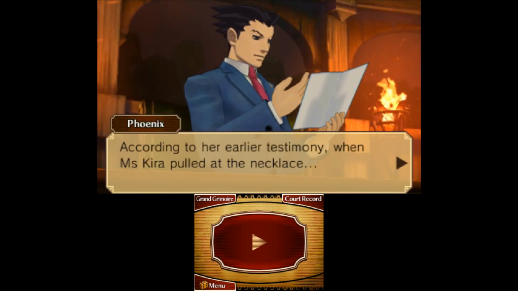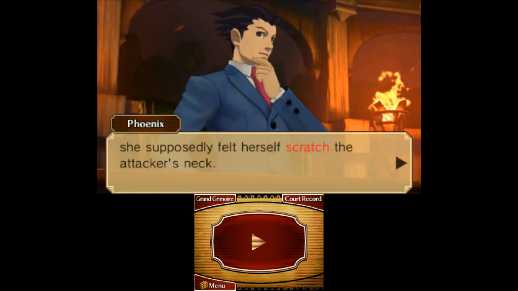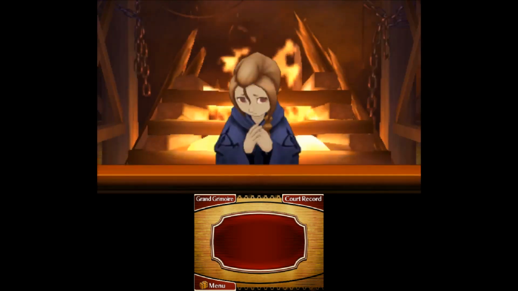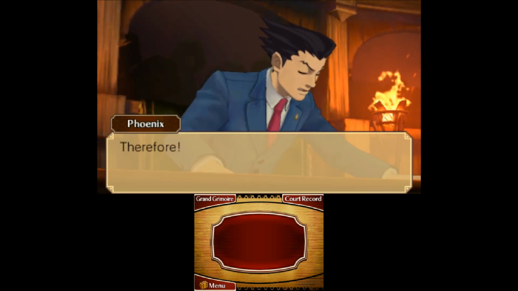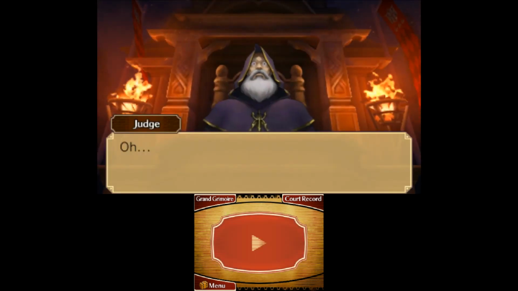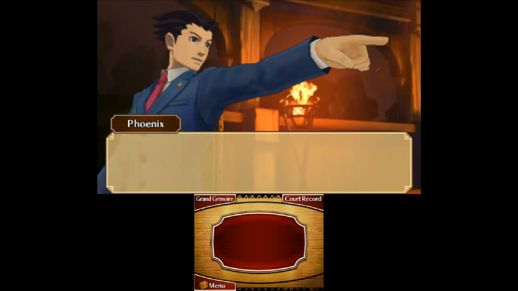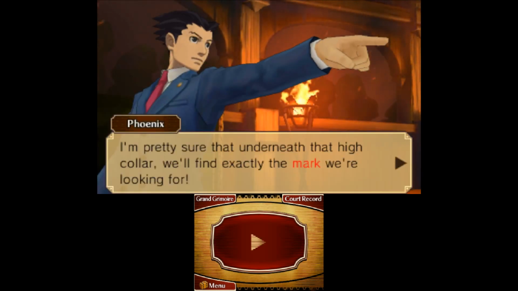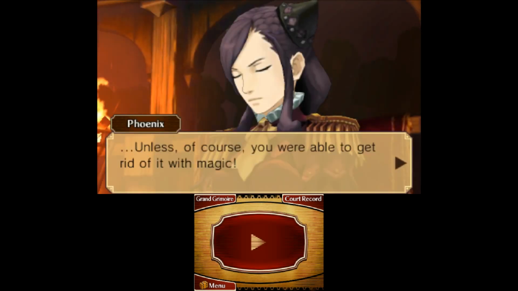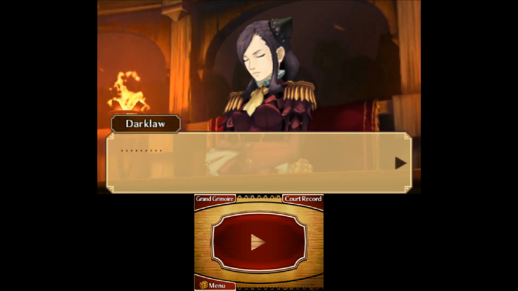According to her earlier testimony, when Miss Kira pulled at the necklace, she supposedly felt herself scratch the attacker's neck. Is that correct? Yep. Therefore, the attacker should still have a mark on their neck from having been scratched. Oh, would you mind letting the court take a look at your neck? I'm pretty sure that underneath that high collar, we'll find exactly the mark we're looking for. Unless, of course, you were able to get rid of it with magic. How about you?